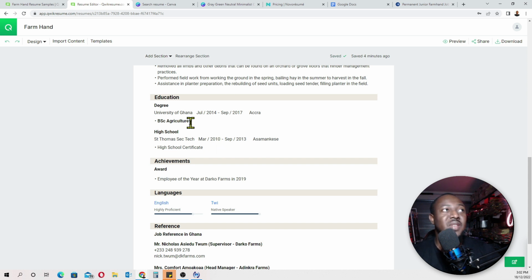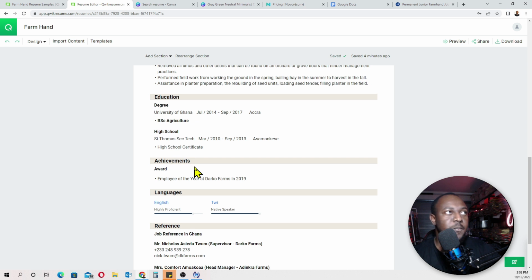As easy as that. If you don't have a degree, it's okay. Just put the sort of education, or if you have any diploma or certifications, make sure you populate here, but make sure you have the date, and whether it's diploma, degree, high school, or just a certificate. When you took the certification, the sort of award you got, make sure you have everything here, nice and easy. Also your most recent one should be on top, followed by the next most recent, and the list goes on and on.